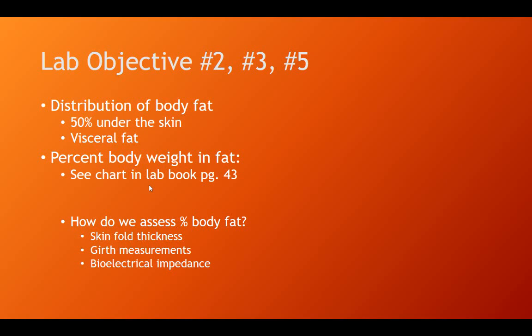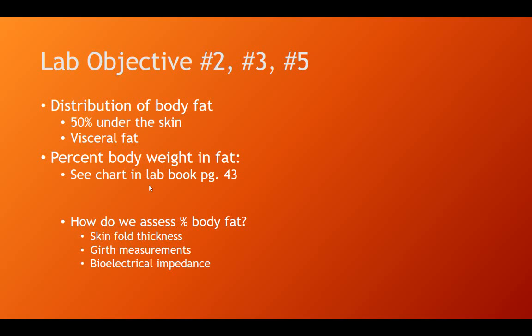So when we look at skin folds, we would do skin fold areas for male and female differently in 3 different areas of our body. We would take 3 samples, if you will, 3 measures, and then take an average of each one of those and then it would be put into a formula, and then we would get a percentage body fat based on that. Being that you don't have access to skin fold calipers, I'm not going to require that you know that.